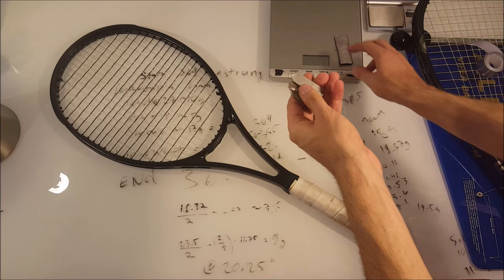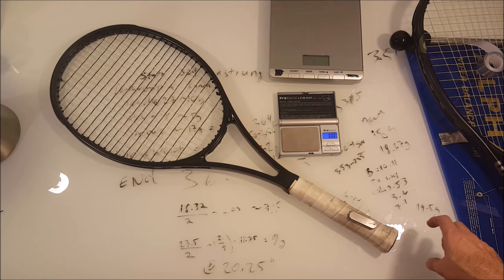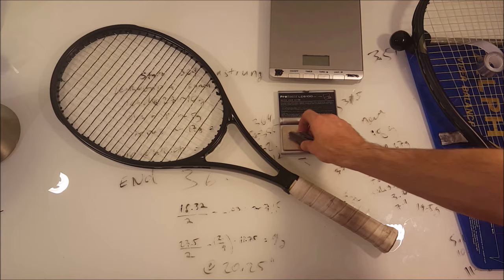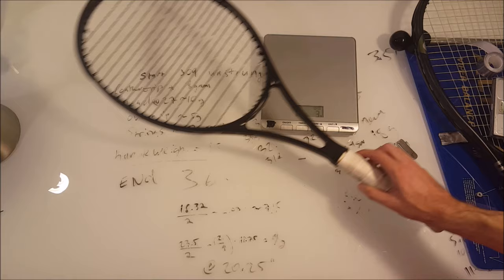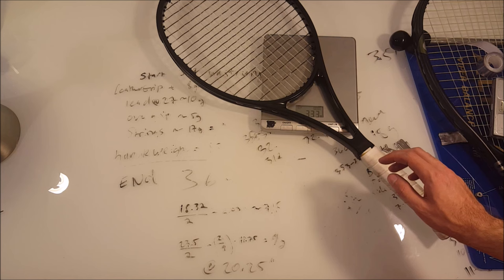These three little pieces of metal don't really look like that much, but in fact, it's actually quite a lot of weight. And this would explain why it has such a ridiculously low balance point. We're talking about nearly an ounce, that's 22 grams in the handle. So now this racket, it doesn't have the trap door on it, which is an extra gram. And the butt cap did get damaged as well a little bit, but nothing too bad, nothing that isn't repairable or replaceable or really all that big of a deal. But now we have a racket that's 335 grams. And that's a huge difference.